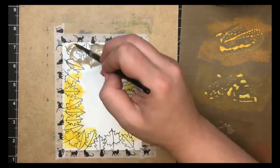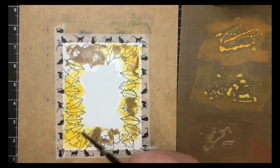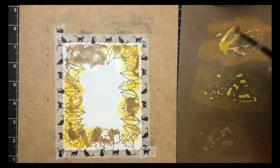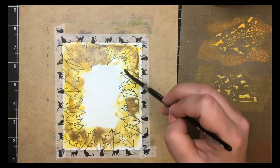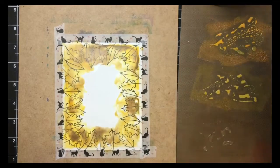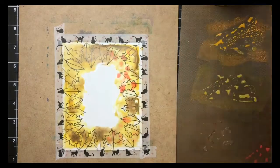Now, some of these will look dark at first. It will look very dark at first, but just keep in mind that all watercolor does dry back and lighten up as it dries, especially Oxides. I find that these lighten up as they dry more than any other watercolor I've used.